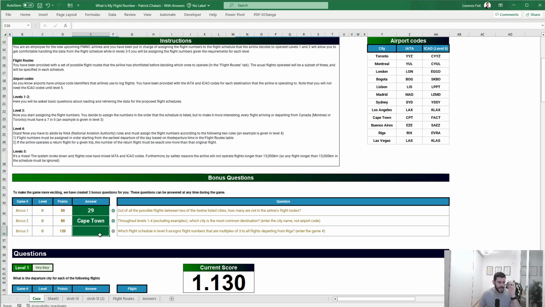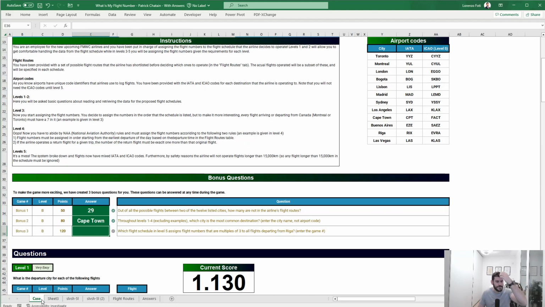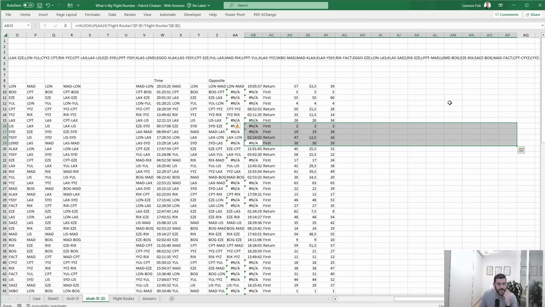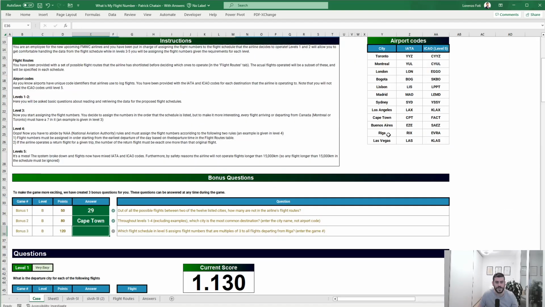Yes. Which flight schedule in level 5 assigns flight numbers that are multiples of 3 to all flights departing from Riga? Okay, so first of all Riga is RIX.